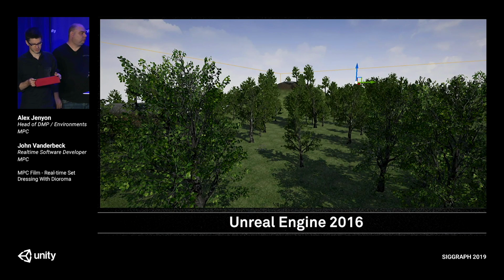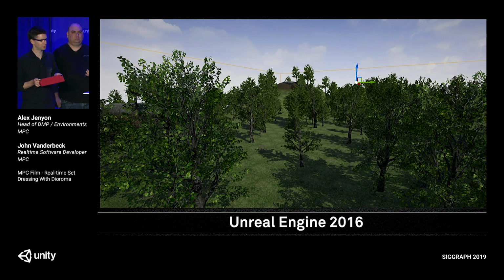So our initial efforts focused on the node-based scripting engines. Now, I know this is a Unity talk, and I've just put up an Unreal slide. Please bear with me. But we wanted to find a node-based scripting engine that we could write the tool in. And Unreal was one, which is Blueprint, and Fabric Engine, which has sadly been deprecated, was another. And we ended up focusing on Unreal Engine.